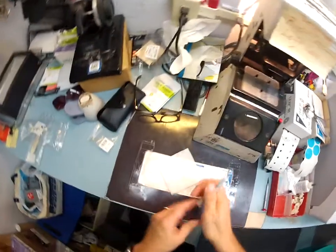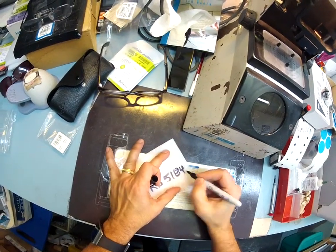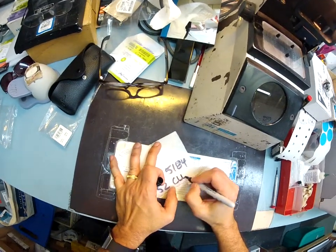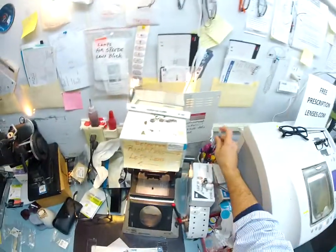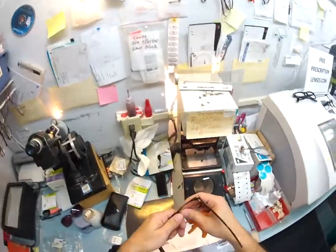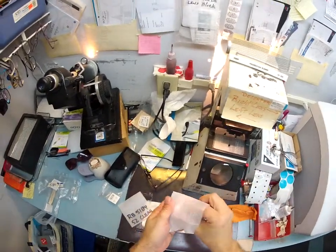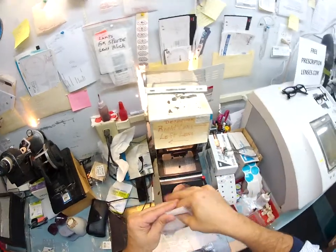I've lost my pen — let me get a black one. And while this is cutting, I'm going to mark the label: this is a Ray-Ban 5184, size 52, and it is clear. I'm going to take a foam sleeve — this is what I received my very high dollar, expensive, invisible bifocal lenses with transitions and anti-glare in. I'm going to pop your lens out and clean it off, then hold it up to the light to make sure there are no blemishes or scratches. It looks great, so I'll put it inside the first sleeve, fold it over for twice the protection, then put it inside this packet and get it ready for shipping.